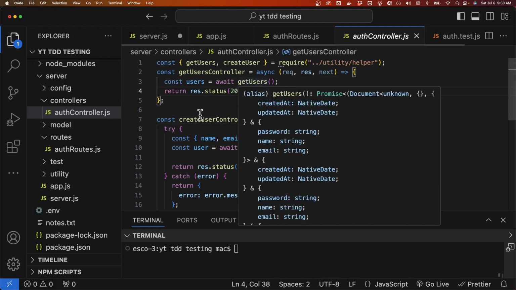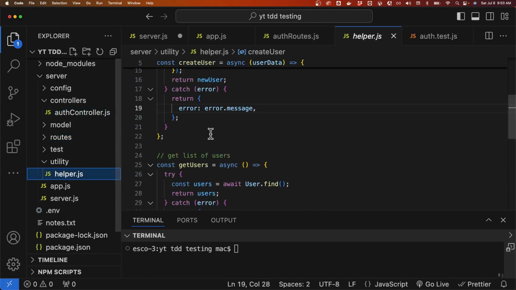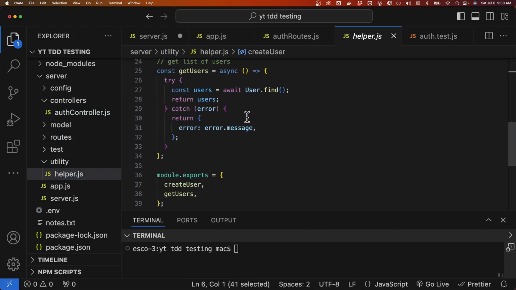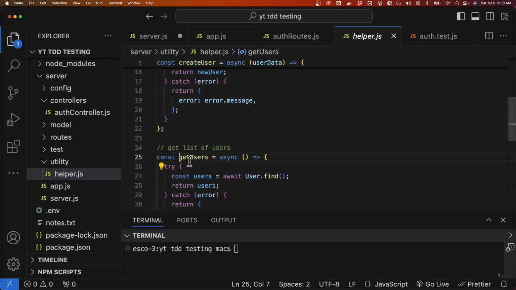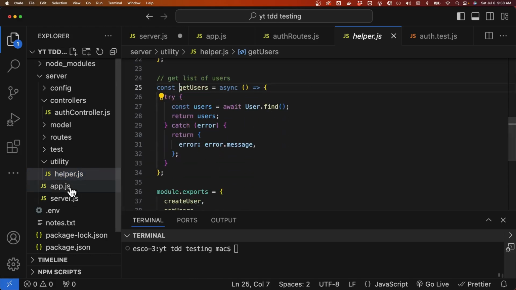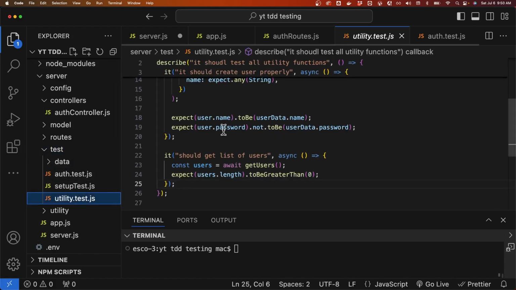But then we also went ahead to create some utility functions which help us to create user and also to get the list of users in here. We also went ahead to write tests for the utility functions to make sure that they are working.